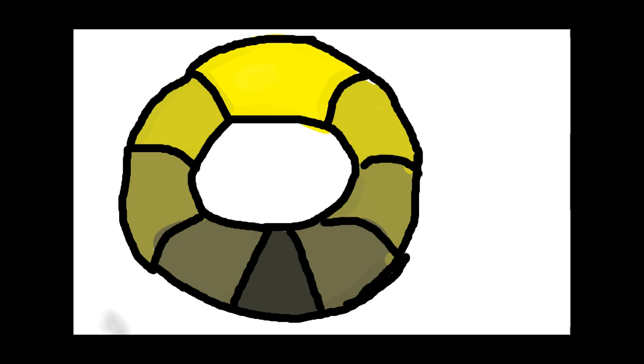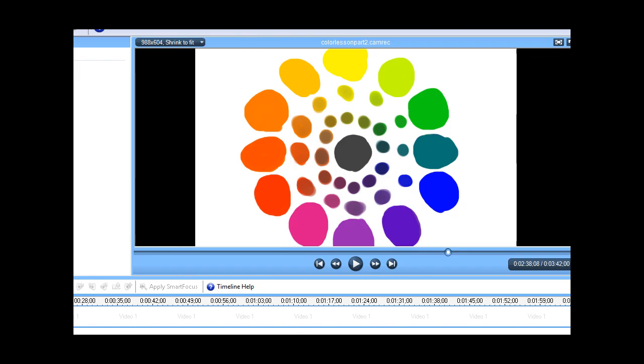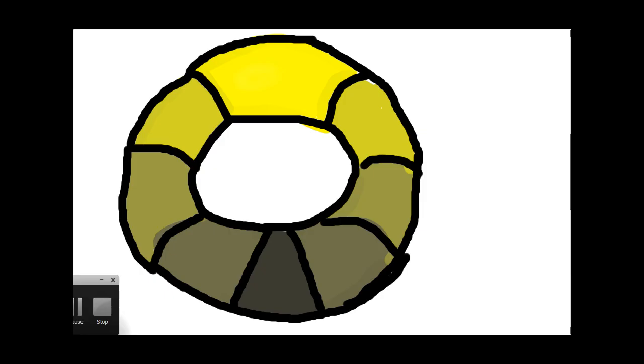So right here what we have is the hue yellow, but I did an intensity wheel. I basically kept adding more gray to this yellow, and as you can see, it's neutralizing it.